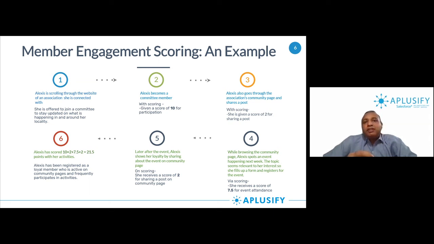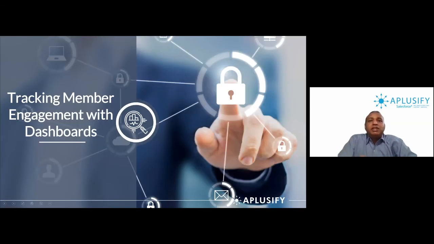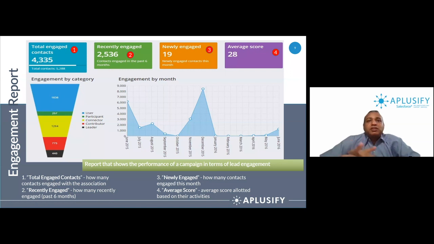Now, if it is integrated with Salesforce, that's fine. You can have your integration with Salesforce, but everything should be there within the system. Because if you don't have that within the system, you can never have these kind of dashboards that I'm talking about, right? With Google Sheets and Excel, you can never have these dashboards. So always track your member engagement within the system. Whatever activities you're doing for member engagement, you should have that in the system, and you should do all your scoring in the system itself.